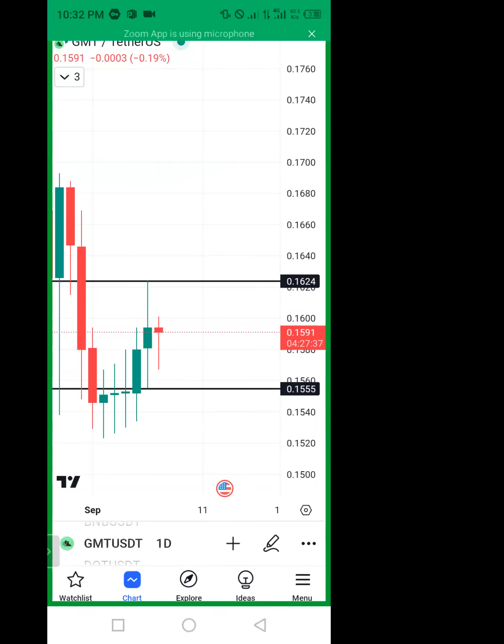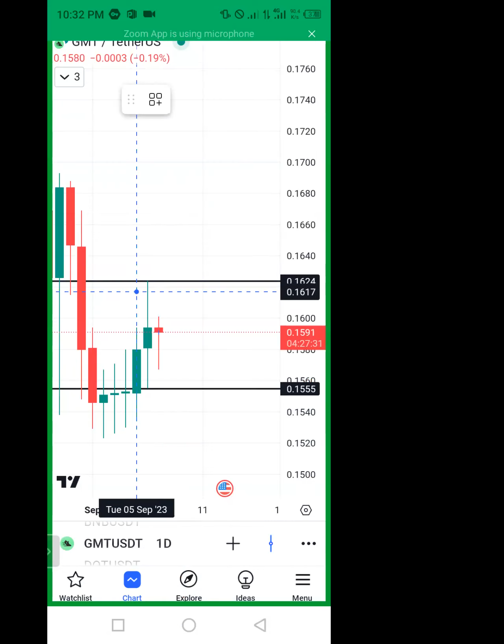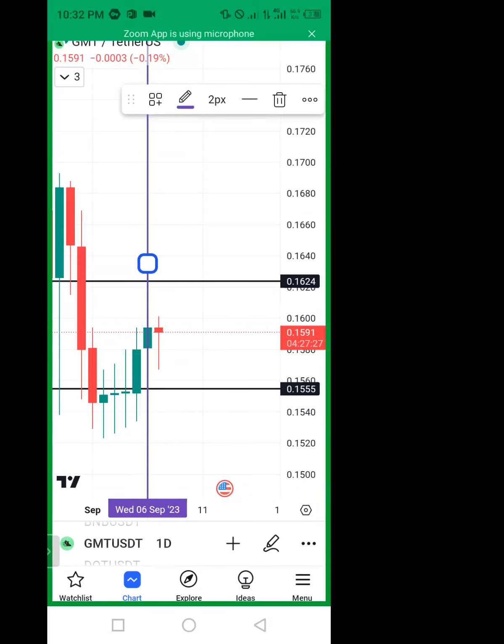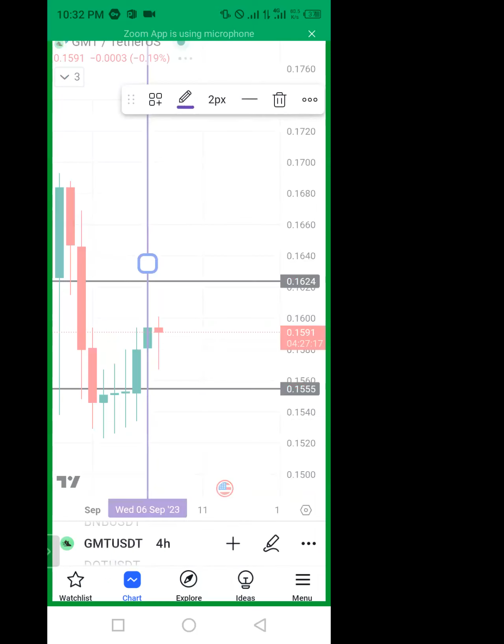So I have also to indicate, I put a vertical line because I am going to change to a smaller time frame. And then I put a horizontal line for me to identify where my candle for yesterday started from and where we are going. And then I change. I go to a smaller time frame. Smaller time frame, it is here.